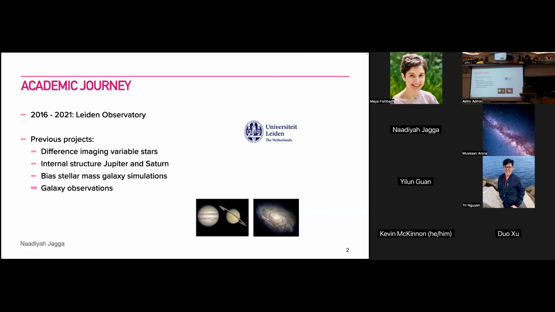So just very quickly about my academic journey. I'm actually from the Netherlands. I did my undergrad and my master's at Leiden Observatory. I did different projects when I was in Leiden. I actually started with stars, then I jumped to planets, and eventually I went to galaxies. And right now I am still sticking with galaxies, but with galaxy observations instead of simulations.